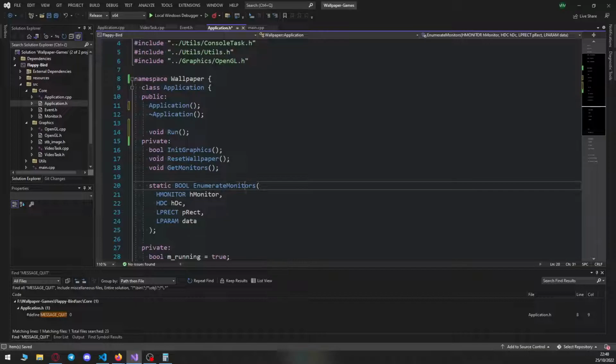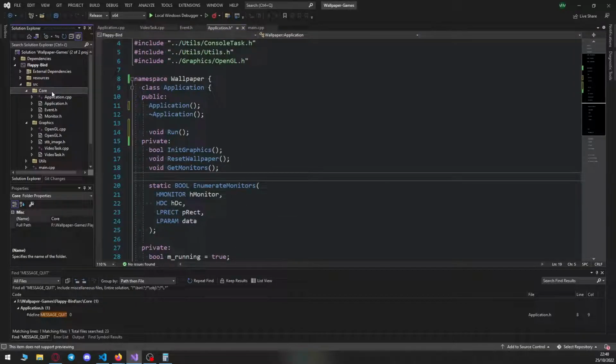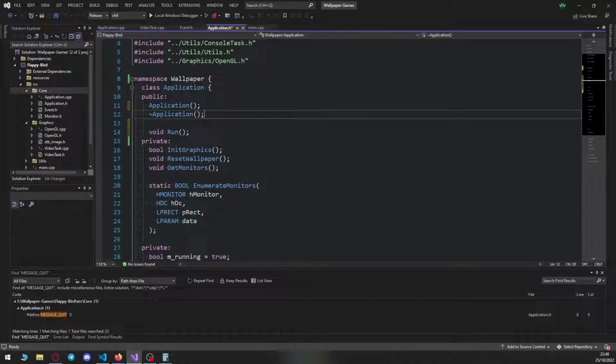So I want to move all of this to another part of the code, so it's not in the application. The application is gonna have a window manager, I guess, in quotation marks, a renderer, and all of the layers.